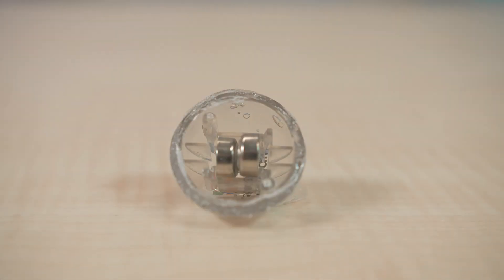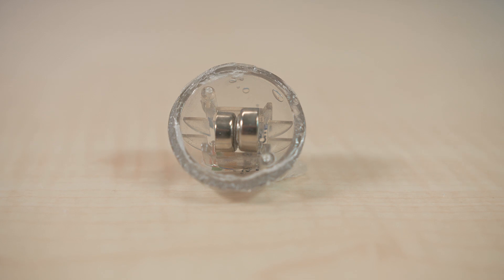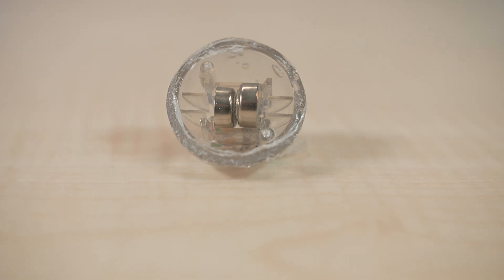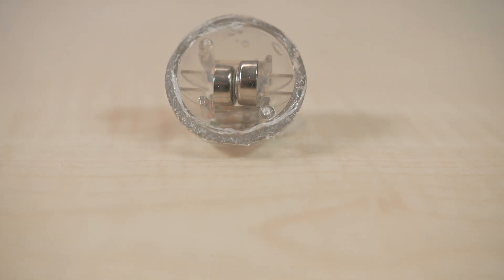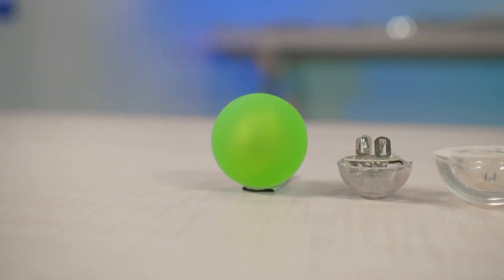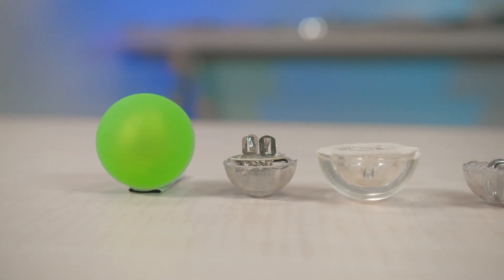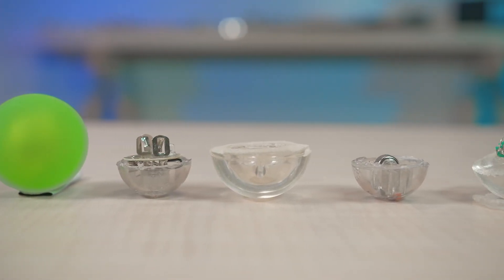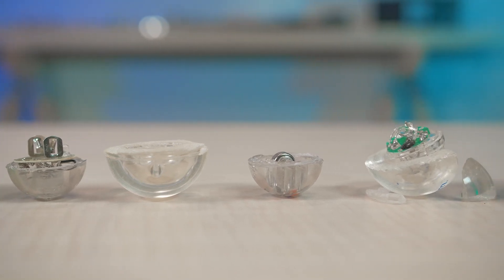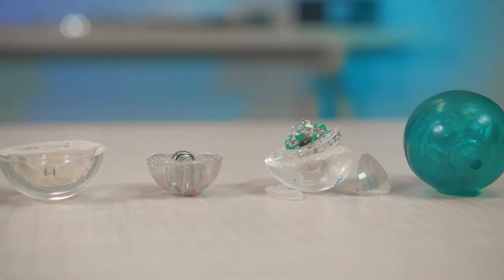The only other component in the ball is a battery holder which holds two silver oxide 1.5 volt button cells. Both the balls and those that contain the noise maker use the same two button cells, so the noise maker versions run out of juice a bit quicker because they have to power both the LEDs and the noise maker.